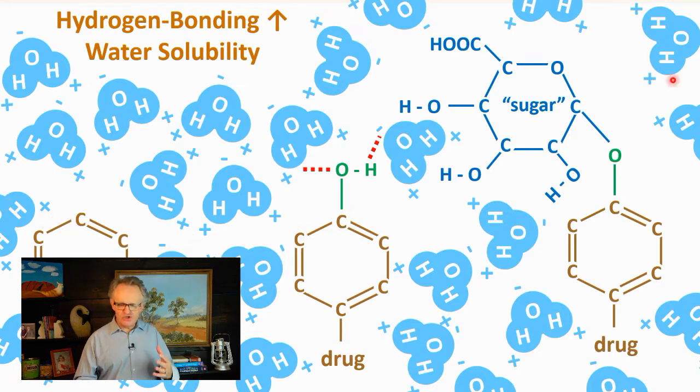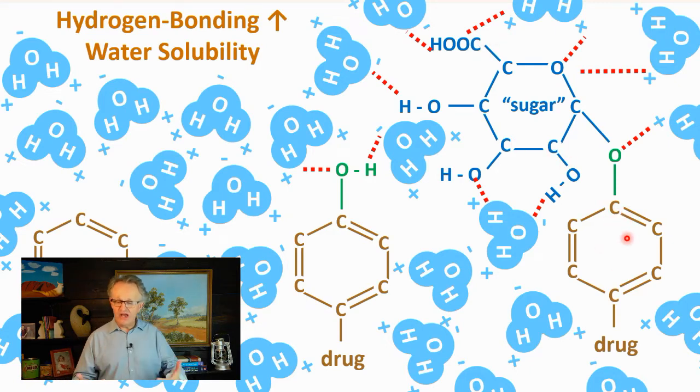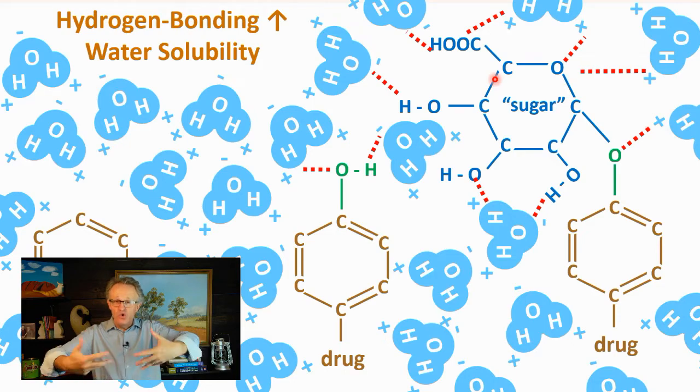But then when we look at the sugar, all these sugar molecules are bristling with oxygens and hydrogens attached to them. And this allows a lot of hydrogen bonding between adjacent water molecules and the sugar metabolite of the drug. Okay, so this confers a really high degree of water solubility on the molecule because of all these positive favorable interactions between water molecules. It means that the drug is sort of accommodated in solution in water to a degree that the parent drug just simply can't be.